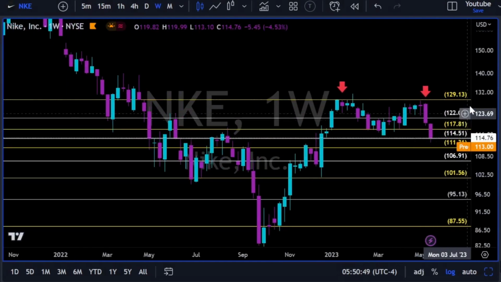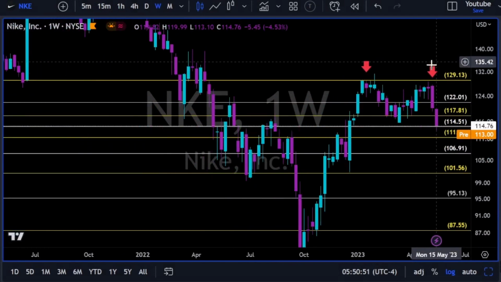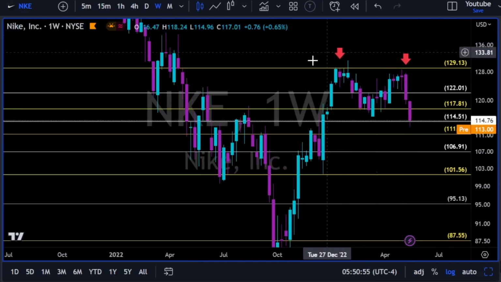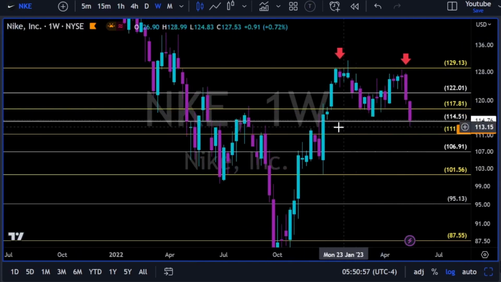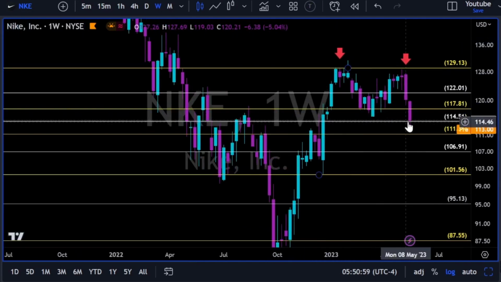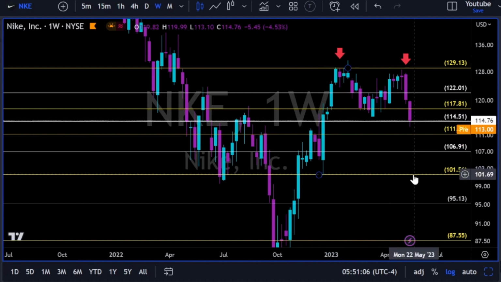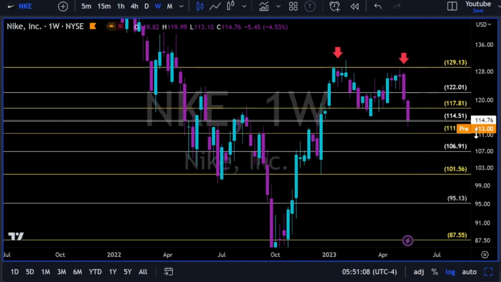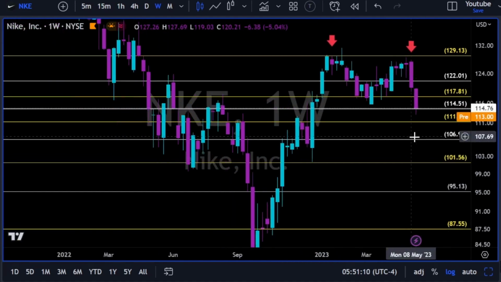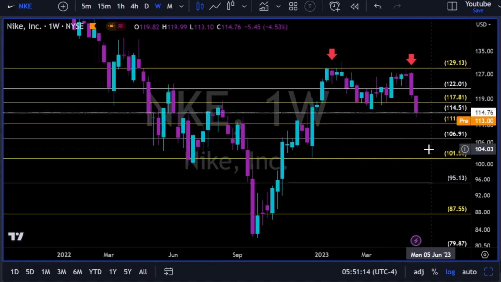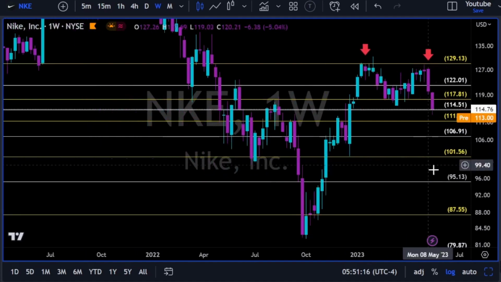Nike, if you saw previous video last week, we said we have a double top scenario, and here we are. We are at the neckline, short continuation below last week's lows, 111, and then 101 to the downside. That's it. This is all we have to do. Follow price, use levels and trend lines to manage our risk.